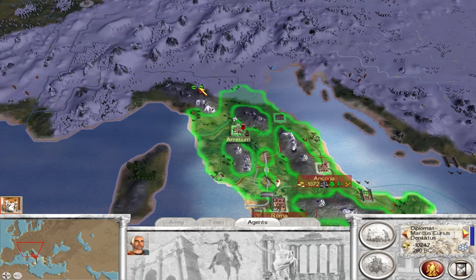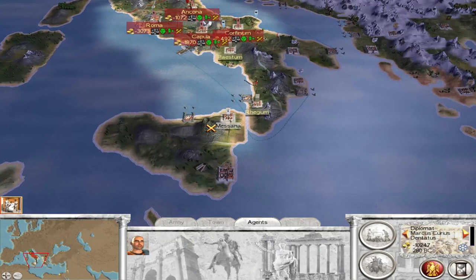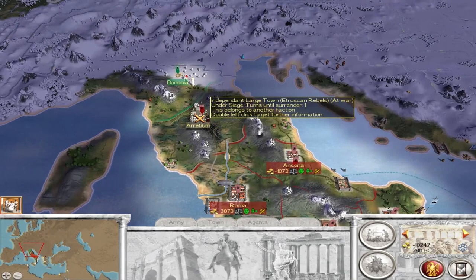So let's get our diplomat, I guess to the north here. Let's see if we can cut a deal with the Gauls to the north. I really want to secure southern Italy from Epirus before I go after the Gauls to the north. And I would like to secure Sicily as well, just to shore up my economic base.